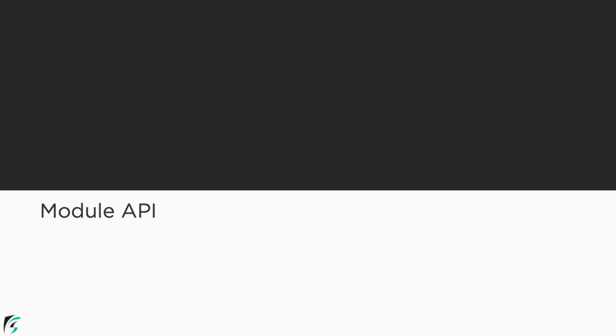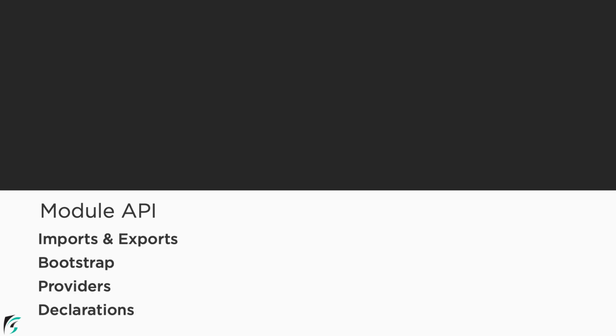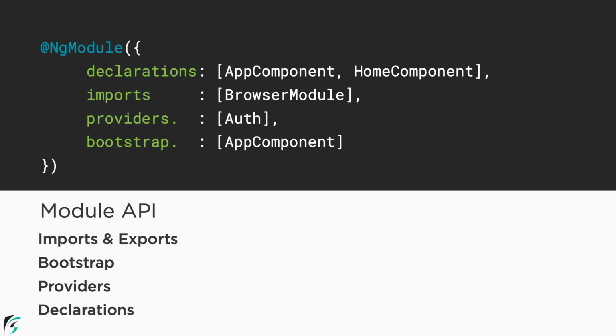Next we have the Module API. It is kind of a big central piece of Angular, but learning the API and the syntax can be tough at times. The Module API contains sections for imports and exports, bootstrap, providers, and declarations, and many more pieces. It is easy to forget to register a component or a service, and this might cause a bug. Here is a basic example of a module. We have to remember things like where to put the guards or custom validators, and we also have to register all the pieces correctly.